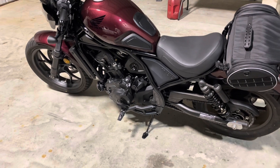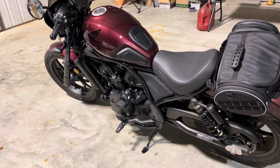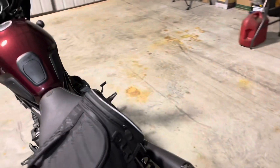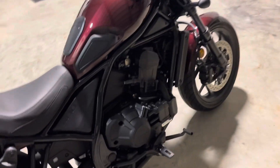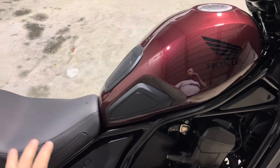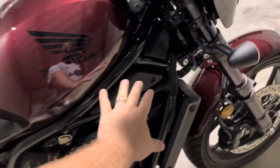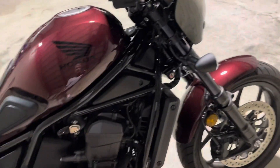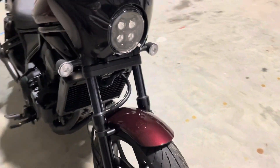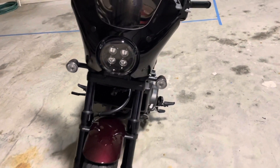The instructions from Honda were terrible and it assumes that you have the service manual for this model. The instructions were about five to six pages long, most of it explaining that you have to take off certain panels, the fuel tank, the battery box. Getting to the fuel tank and where it wants you to route certain cables, it just assumes you have the service manual. Unfortunately this project took me all night long — I was up in this hangar until about six o'clock in the morning.